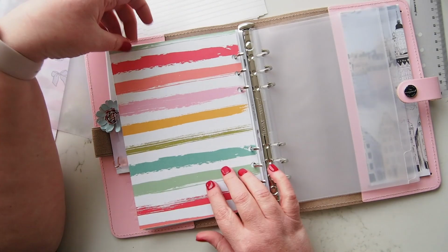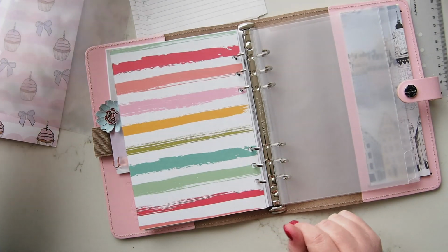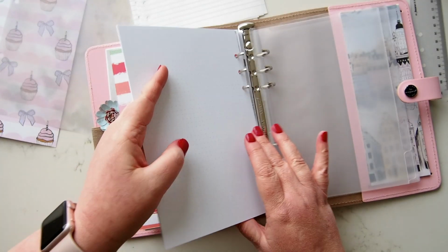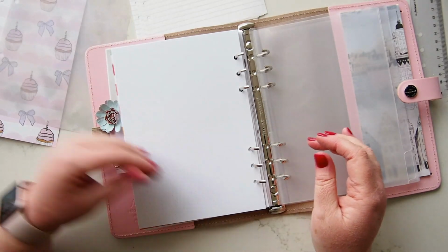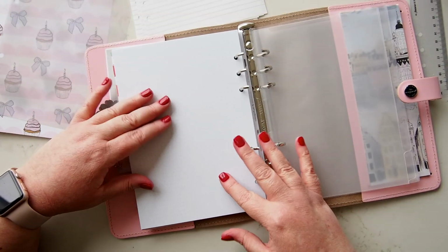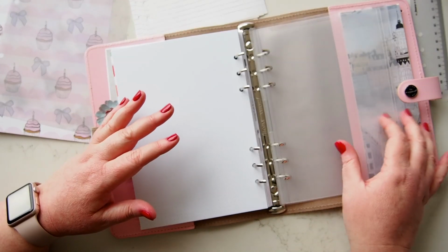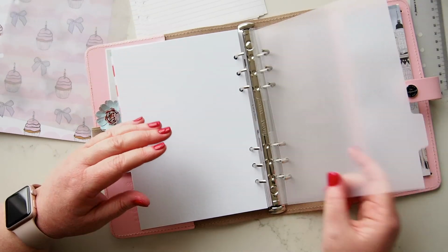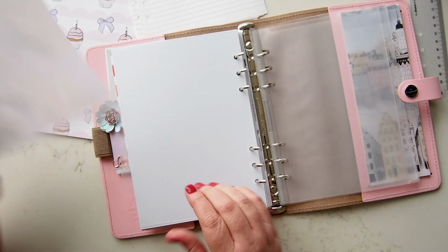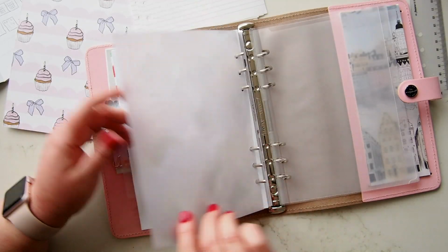So that is, and there's the back, very bright stripy. So this is my content section. Again, dot grid paper. So this is for tracking social media, the website, and events, because they're all kind of interlinked with each other. And then next up is projects, and for my projects file section, I'm going to use some of that same acetate as before, vellum as before.